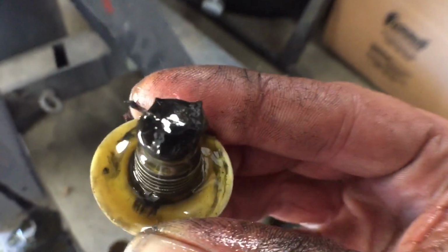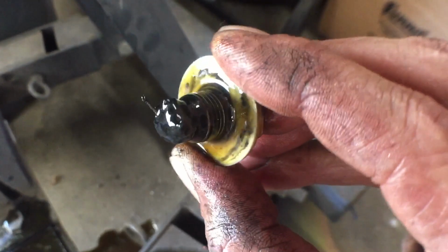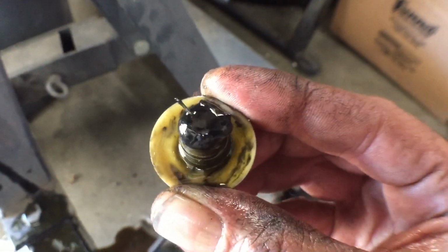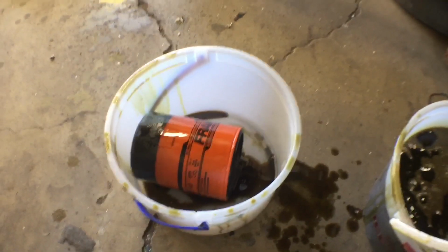I did notice, let's see if you can see this, but there's definitely some metal on there. So we got an issue in here. We're gonna have to figure it out and see what we got. Might even cut open that oil filter and see what it looks like.